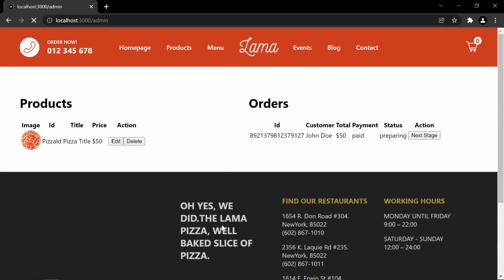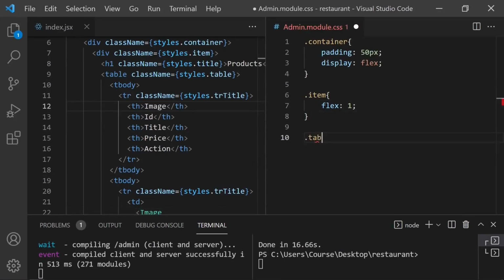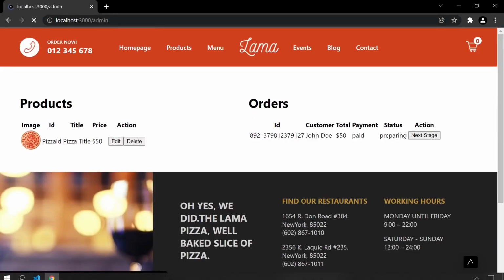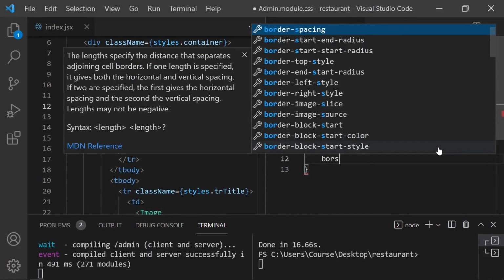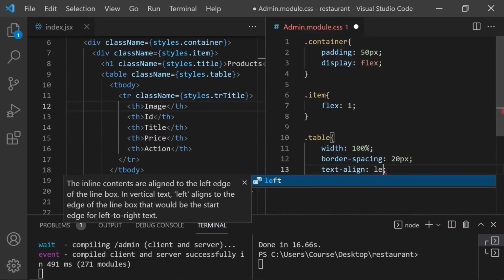So we are gonna split this container like that. And for table, I'm gonna say width 100%, so it's gonna contain all these items. Let's see, okay. And I'm gonna give border spacing for each item, and text align will be left.